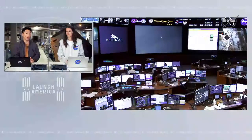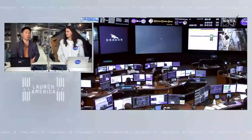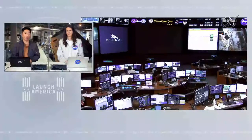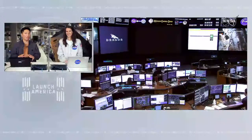Right. And you bring up an important part, the constant monitoring of weather and the landing sites. We talked to NASA's commercial crew program manager, Steve Stich, earlier, and one of the things he was emphasizing was constantly monitoring weather. We looked at weather on the 28th and decided to wave off. We looked at weather yesterday on the 30th, and decided to wave off until the sea states and winds were in an ideal condition for the crew to return safely. So that is something that, again, we are in space right now, orbiting the Earth, and we can make decisions to potentially switch up landing sites if needed. But again, we are going to be monitoring all the way down to the wire to make sure that this crew and the capsule have the safest possible return, even though it is a nighttime splashdown.